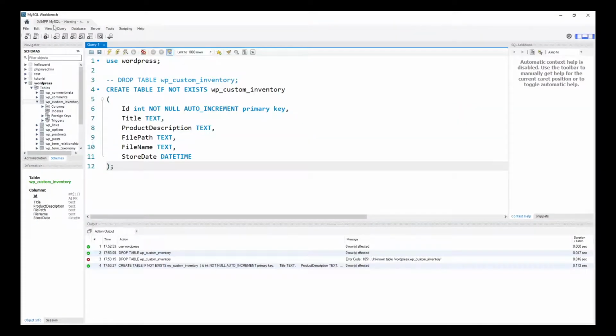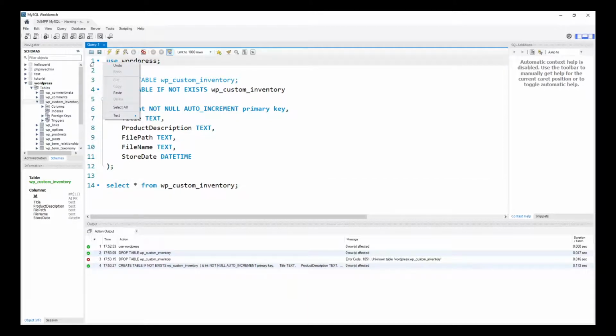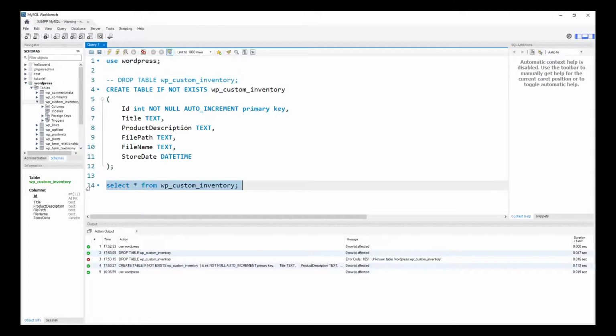So go back to your phpMyAdmin or MySQL Workbench, and then just copy this one. Make sure you use your database, select it by here, and then paste. We hope we see one data.